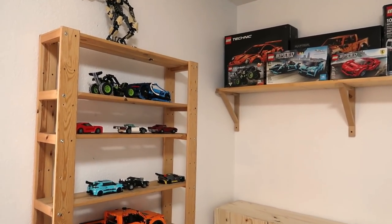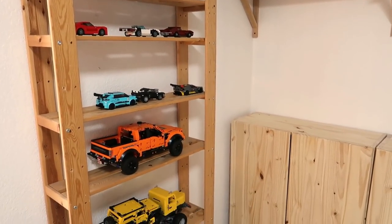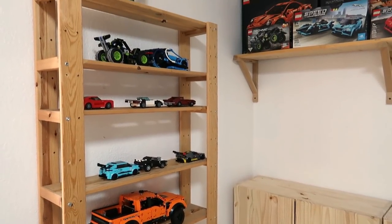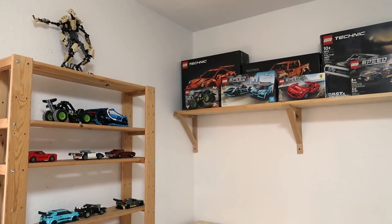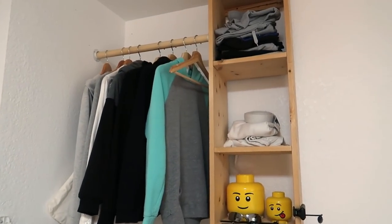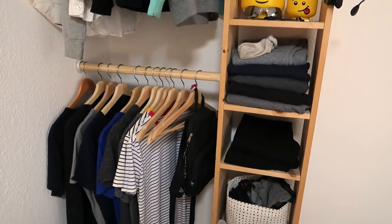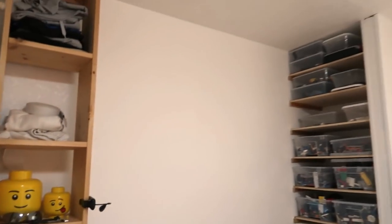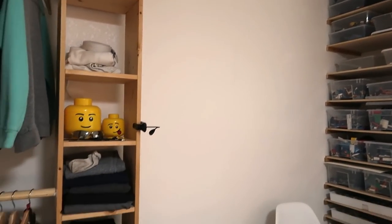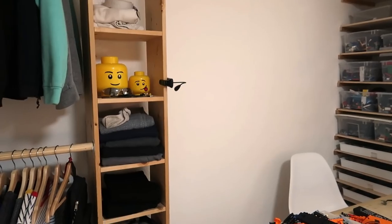And this is the shelf that we used to have the fruits on in our previous home. If you haven't seen that, I have this in my other videos, but he can display whatever he puts together, all his Lego creations. And on this side, we created this area to store his clothes. He doesn't want to have a closet. It used to be a closet over here, but they chose to have a bigger space instead. And so this is how he wanted it.